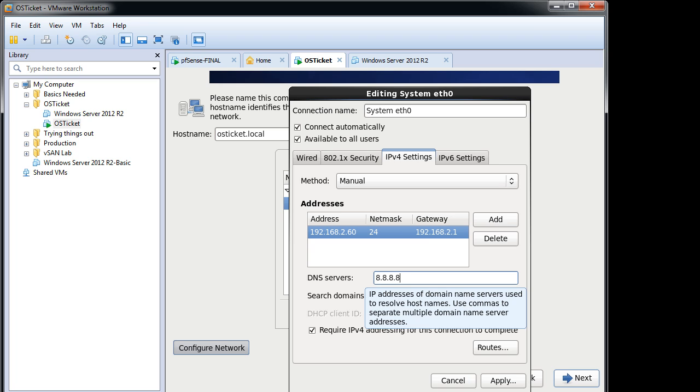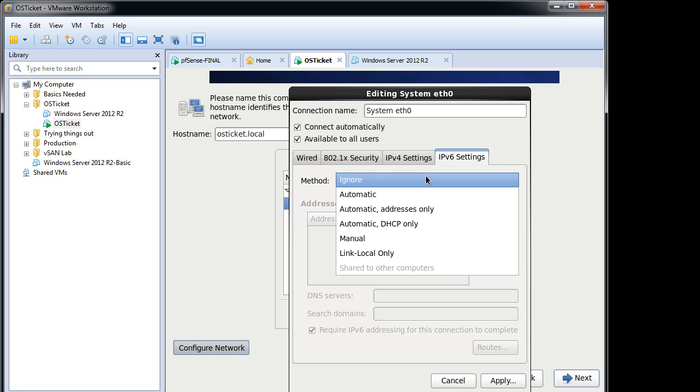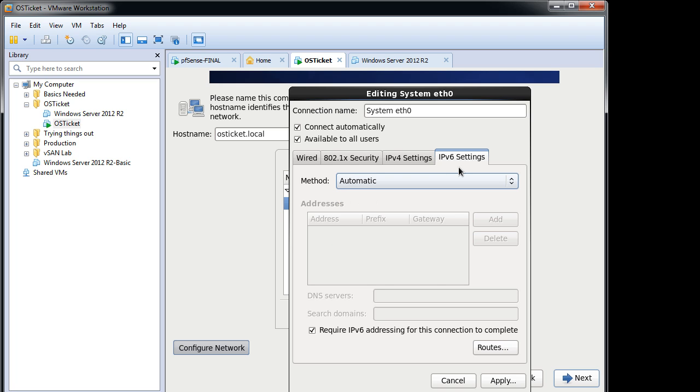As always, I use Google's DNS servers, and I'll do automatic IPv6 settings.